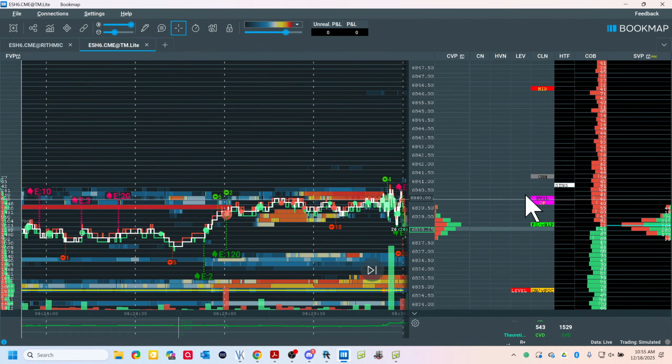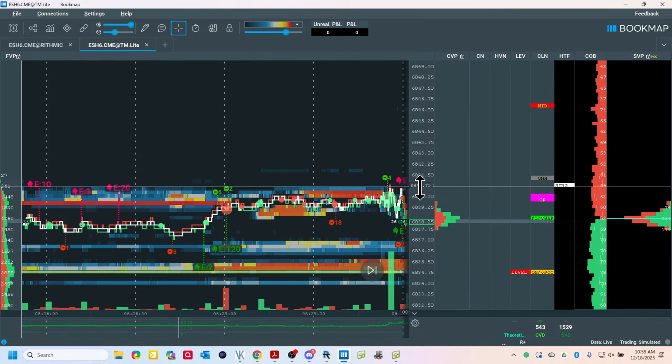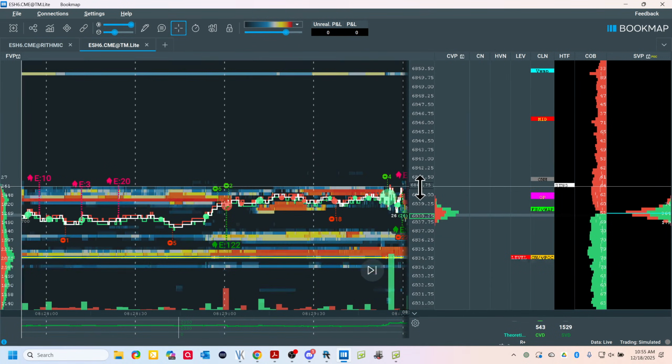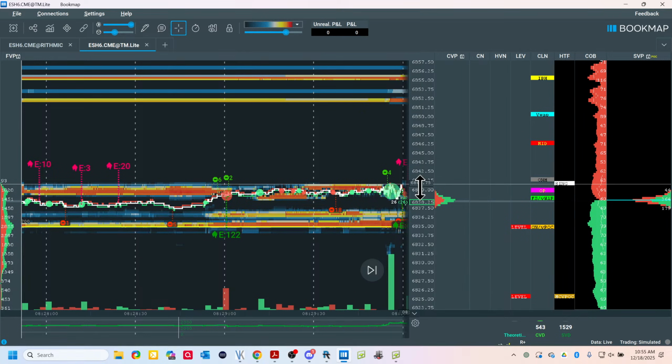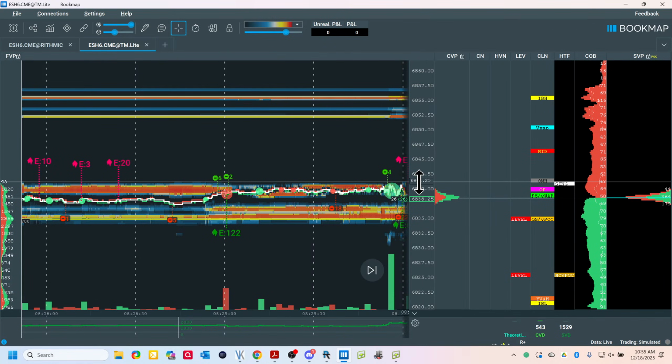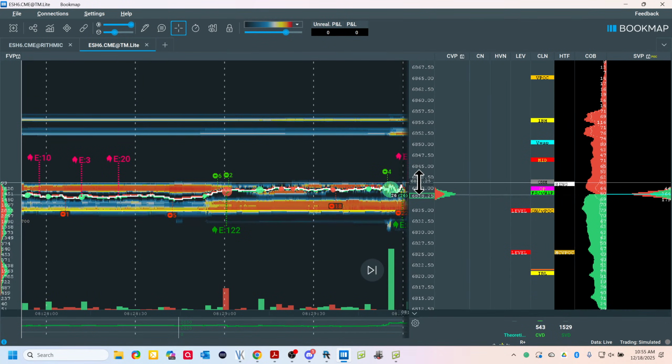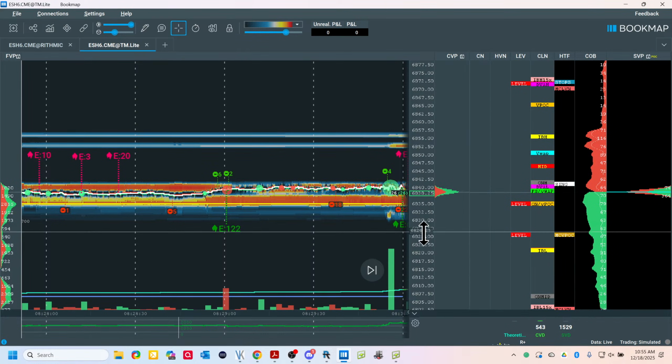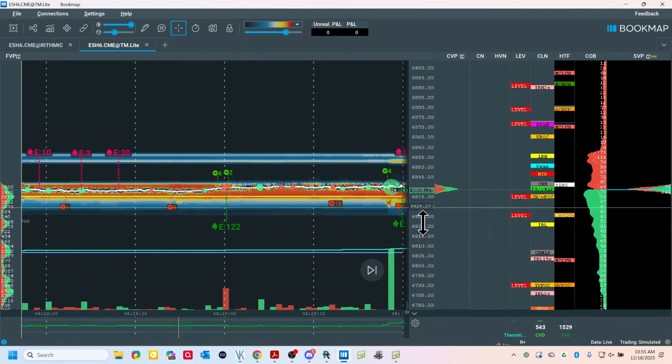So RTH open, what do I know? ETH high, overnight volume point of control, and there's a little more. So we're opening in range. This is the 25 level, the microcomposite volume point of control that I pointed out. Yesterday's value area high, which is debatable whether or not we actually had value, but hey, ETH mid, and the retail price from yesterday. So we're opening higher inside of yesterday's range.